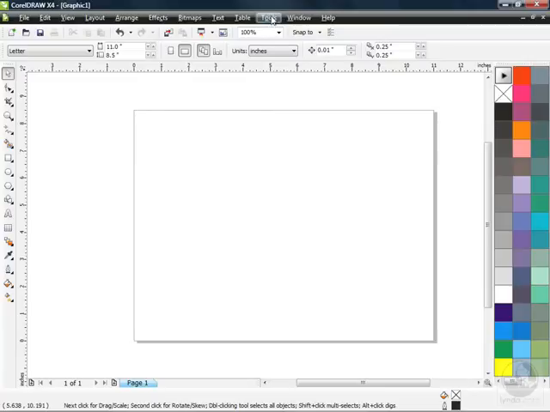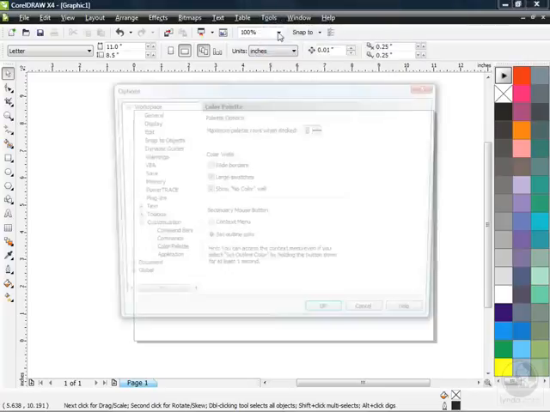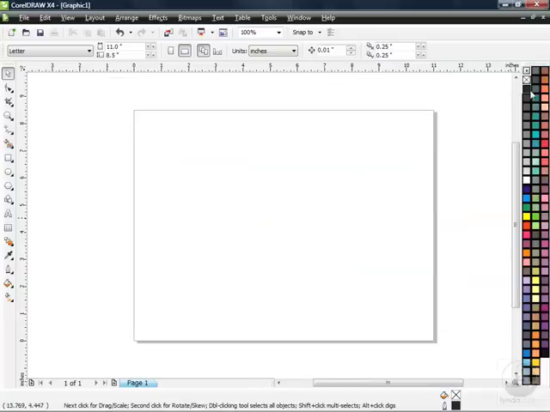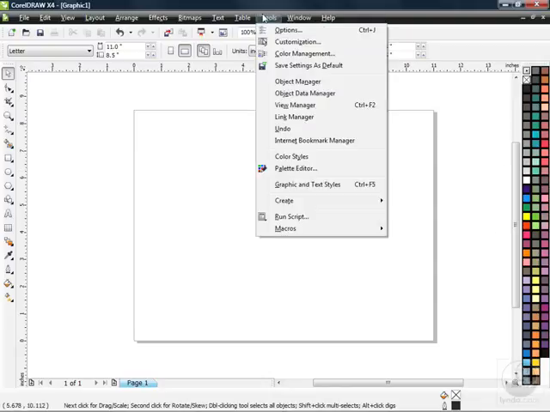So I'm going to go back to Tools, down to Options, with Color Palette still selected. I'm going to turn large swatches off. But maybe wide borders would be cool. When I click wide borders and click OK, and remember to turn off large swatches, you can see I've got a bigger border in between each of those colors so they don't seem to blend into one another. This might help you decipher the different colors and shades of colors when you look over here to the right at your color palette. Let's go back to Tools and down to Options.